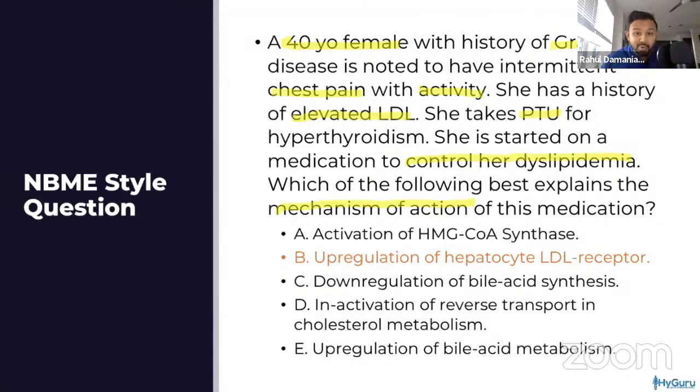Another reason why I wanted to write this question is because I wanted you to recognize that statins, along with propylthiouracil, which is used for hyperthyroidism, both of those are going to be hepatotoxic. Very important for you to understand not only mechanisms of drugs, but toxicities. And that is why I think these kind of sessions, my resources are going to be very, very important, because I want to stay up to date. Remember, November, December, there has been a push from the USMLE to not only do more ethics questions, but to also have more focus on mechanisms of actions of pharmacological agents.